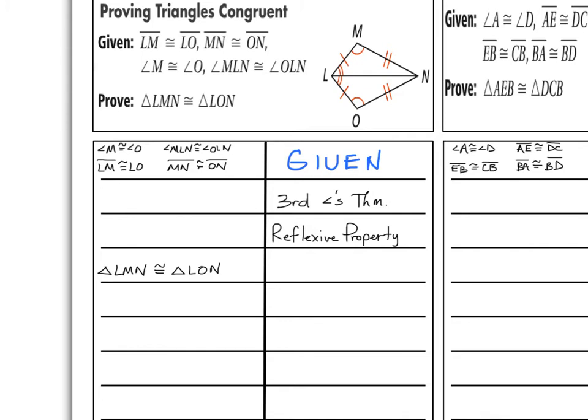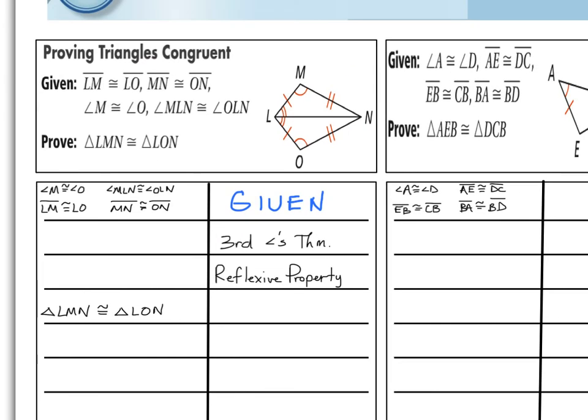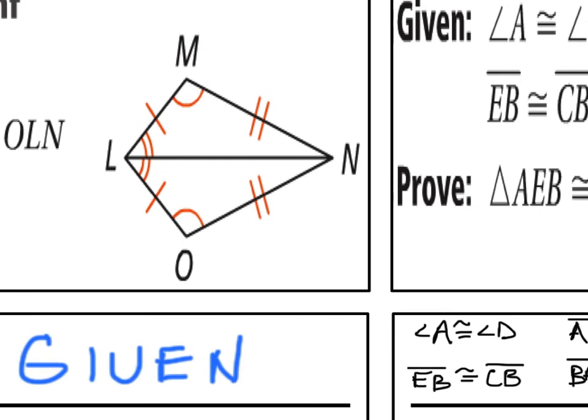All right, now the second step is the third angles theorem. That's the reason. Now, if you remember the third angles theorem, it says if two corresponding angles of a triangle are congruent to each other, then the third angles are congruent to each other. Now, if you look up at the picture here, you can see that we have M and O are congruent, and then MLN and OLN are congruent to each other. So we've got two of the three angles. Well, if we have two of the three angles, then we can say that the third angles are also congruent to each other. So I can say that this angle right here would be congruent to this angle.